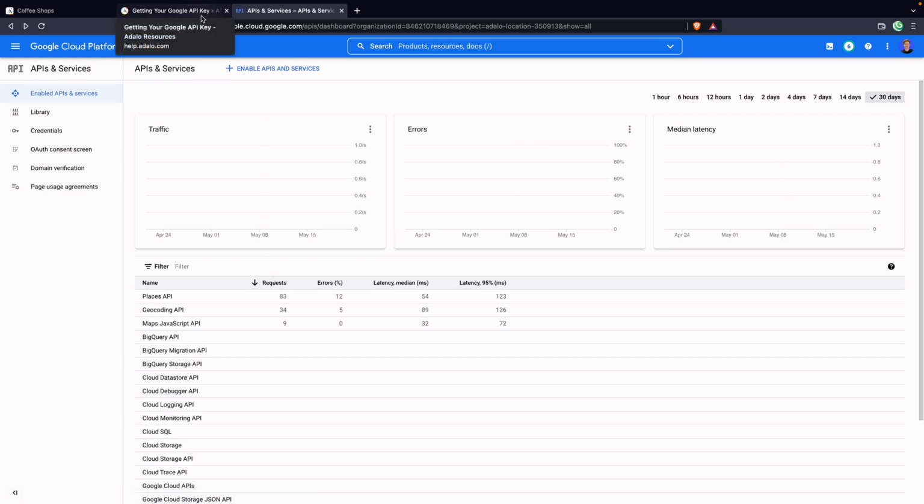So remember, you get $200 of credit. Google has a cool calculator to show you how much you might need, but every month you have $200 in credit, and then past that, you will be responsible for billing.